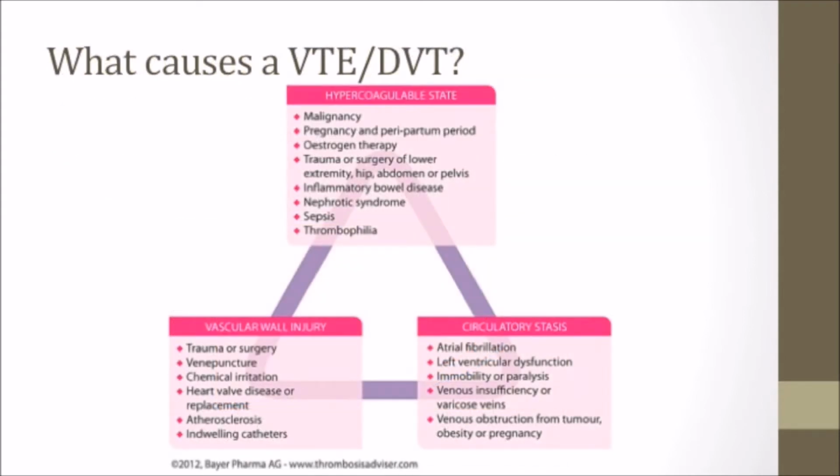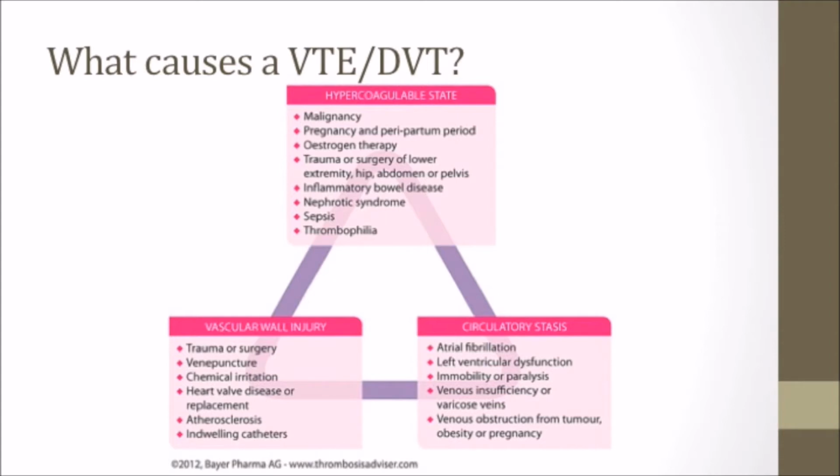What causes VTE? In the diagram below, or Virchow's triad, this summarizes the mechanism by which acquired and inherited risk factors predispose to a VTE. Circulatory stasis is one part of the triad. AFib and left ventricular dysfunction can cause blood to pool in the upper chambers. When this blood is stagnant for too long, this is how a clot is formed. The clot is then pumped out of the heart and can lead to the lungs.